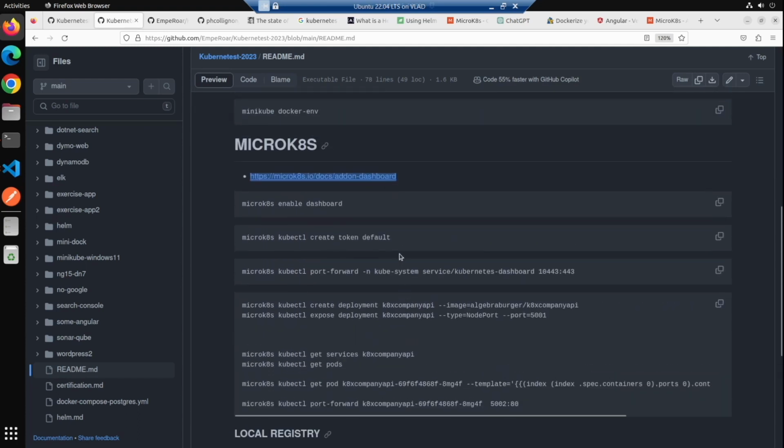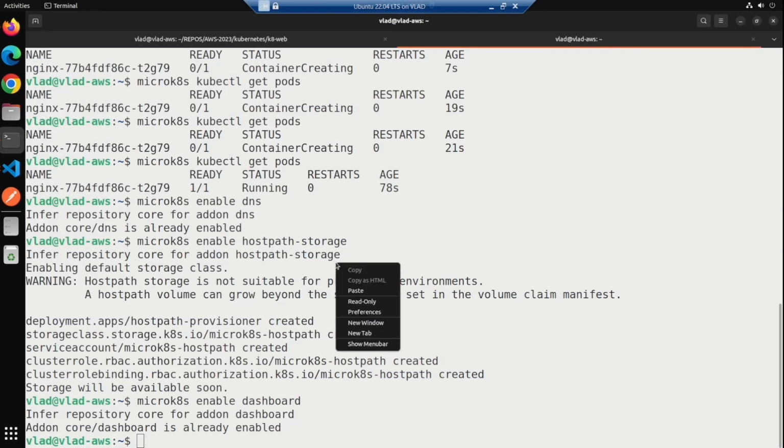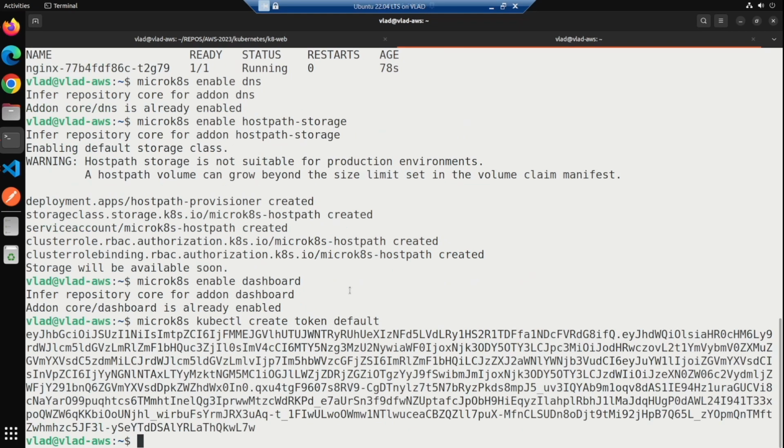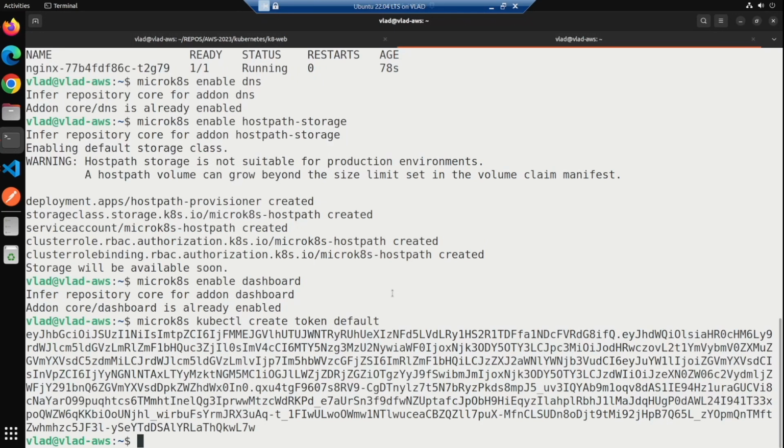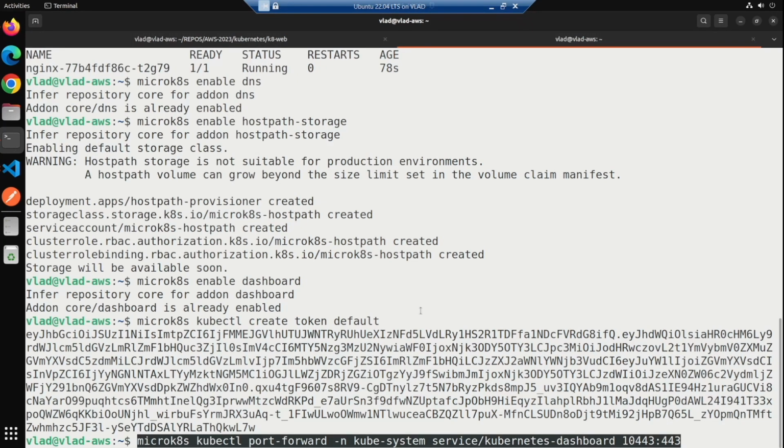So we got our token. So what is this? Yeah, this one is the dashboard.